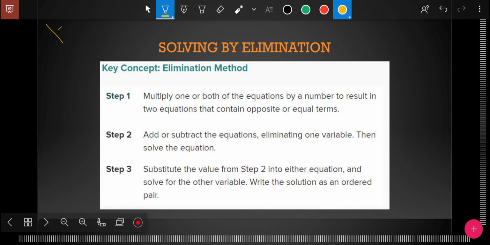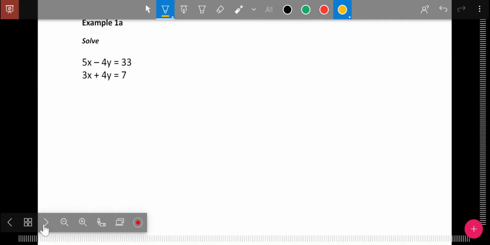And so you want the x of one equation above the x of the other equation, the y's above each other, and then the numbers above each other. So you want them to kind of be stacked, so there's an x over an x, a y over a y, or you want them to be in standard form. And so notice here, the x is over the x, the y is over the y, they're in standard form, right?